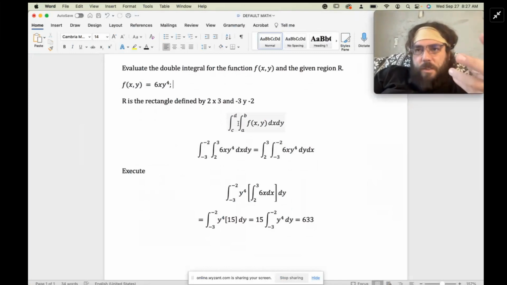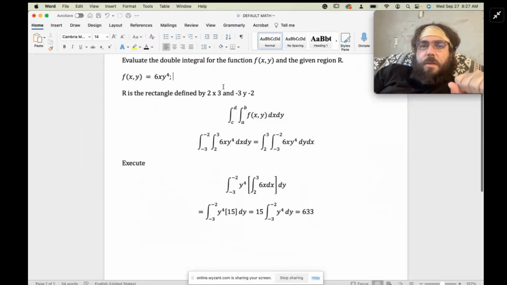If it's an iterated integral, you're going to have a function f of x, f1 of x, f2 of x, and so forth. Iterated means you have functions in there. This is just a basic double integral. So you take the integrand, which goes where the f of xy is, put that there. You take the 2 and 3, put that there with the dx, and the -3, -2 there with the dy.